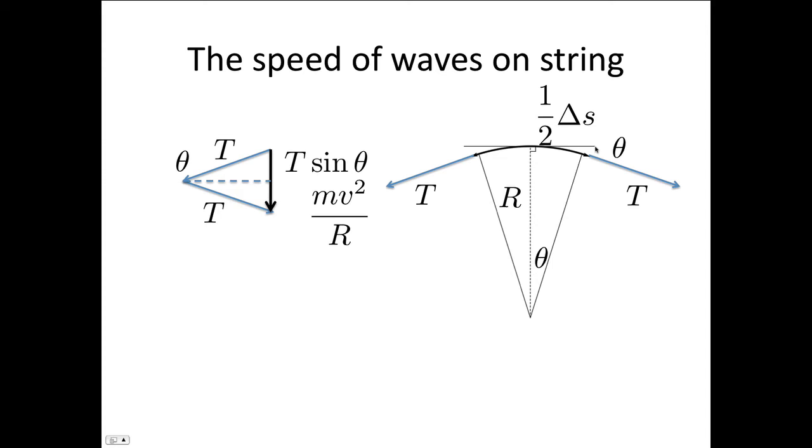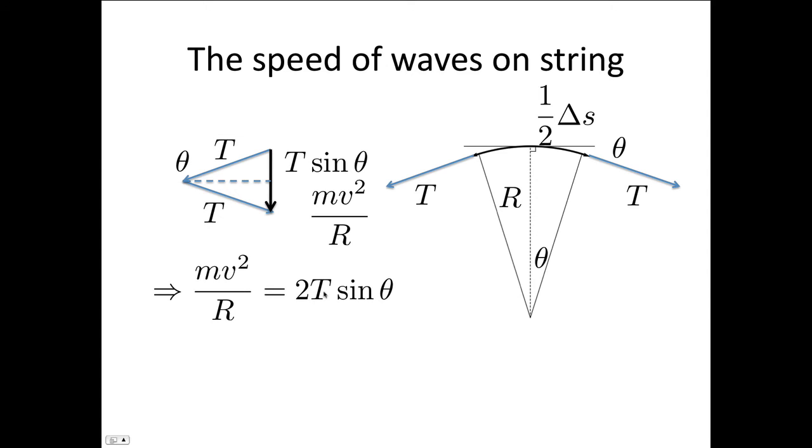Okay, so that's just the same picture again. Now what we do is we move this tension here, this tension here, so that we're adding them head to tail. When we do that, we know that our resultant force is the mass times the centripetal acceleration. So looking at the geometry, this angle in here was theta, which tells us this angle here is theta. So half the length down here is T sine theta. So the length of this resultant force is 2T sine theta. So that's why we've got this 2T sine theta here. And here is our centripetal acceleration.